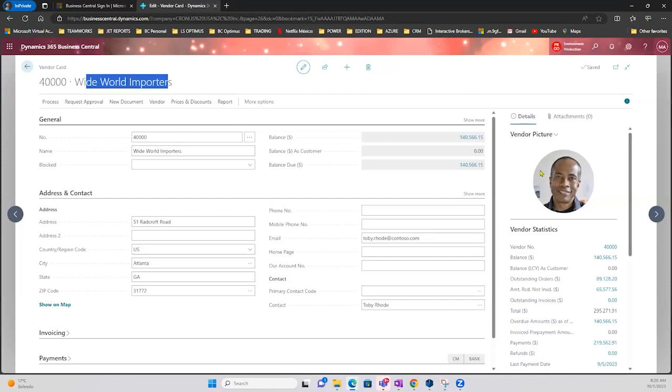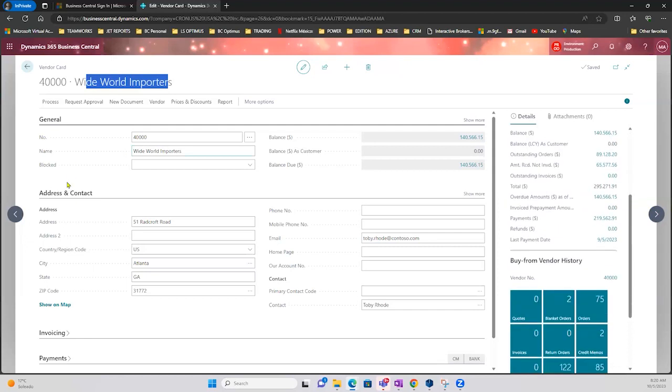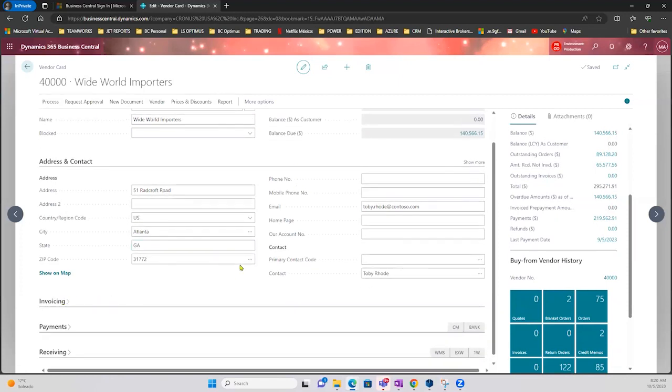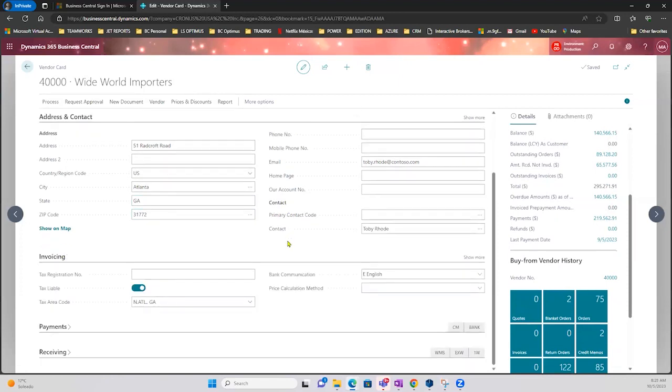Good. Here I have a beautiful picture. Well, I don't always use the pictures when I do implementations, right? But they are there. And all historical data of trading of this vendor, Wildwood Importers, is here in your factbook. So you can check invoices if you want to verify that all calculations were okay and so forth. Now, what will I do with my vendor?